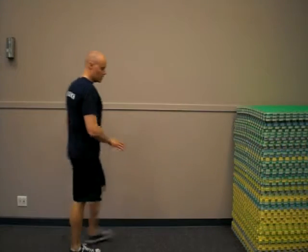Hi, I'm Andrew. I'm going to look at a very simple balance exercise, which is just standing on one leg. A big mistake a lot of people make with this, they kind of lock the leg out. What you want to do is be in an athletic position, and then just stand and hold this position here. Enjoy.